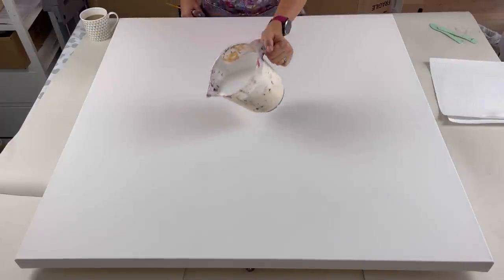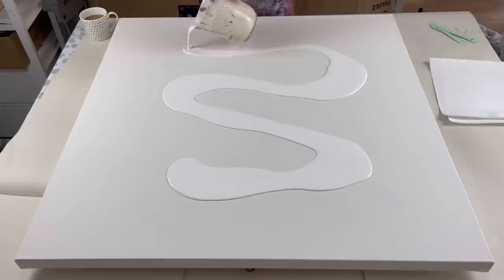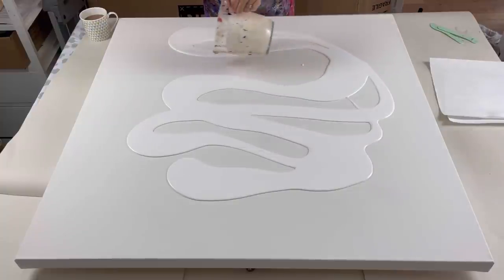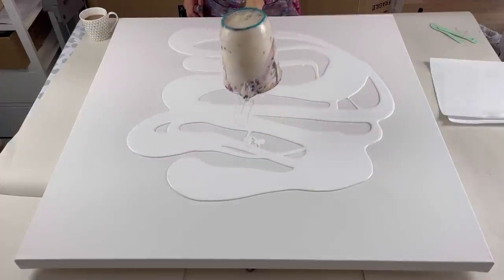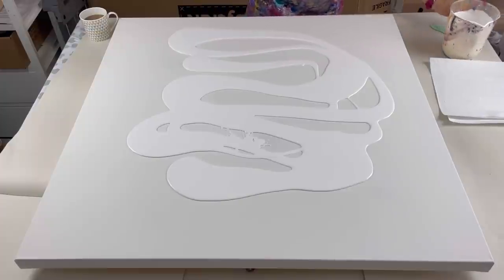So first thing I'm going to do is put down a white base. It's going to be quite a thin base. It doesn't need to be thick. It just needs to make the canvas wet. So it's not really going to add to the design, other than having a little bit of white peeking through the colours. I'm just using it all. So probably I'm going to put a thinner layer down than if I were doing a regular Dutch pour.